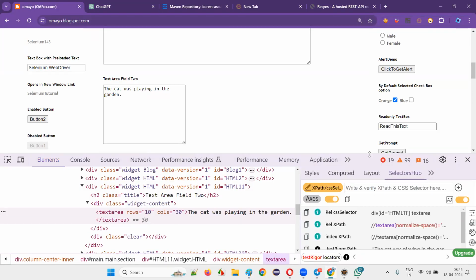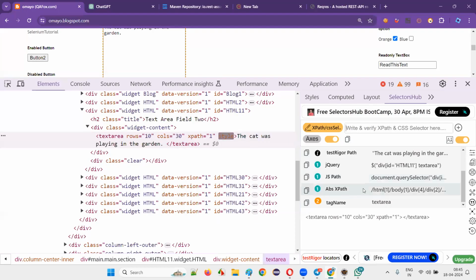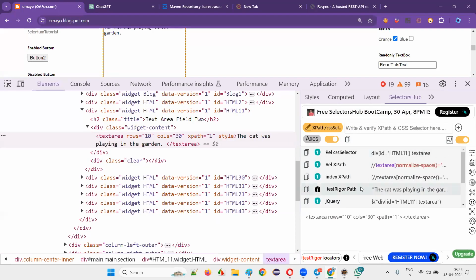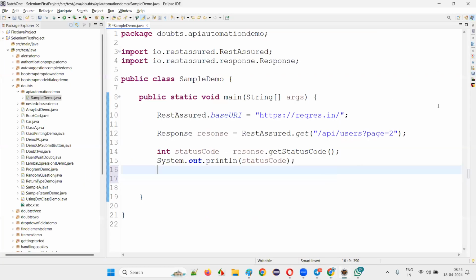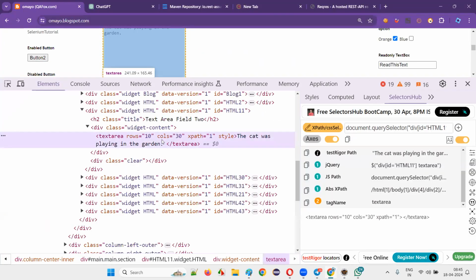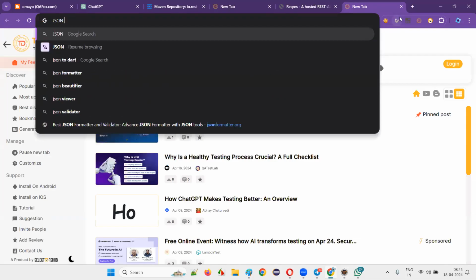Selector sub. What are all the things coming? JS path is coming, you see? JavaScript path is actually not JSON path. Okay. I think that is JavaScript path. JS path is DOM statement coming here. I don't think we have to look into this. Okay. So yeah, then if you know how to work with JSONs, we will create the JSON paths and get the things. Okay, we can retrieve from the JSON path. If you just search for JSON path here, you'll get some information.